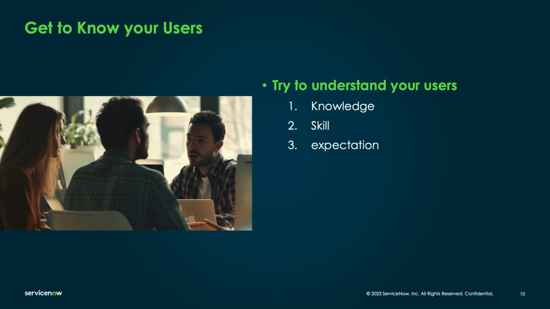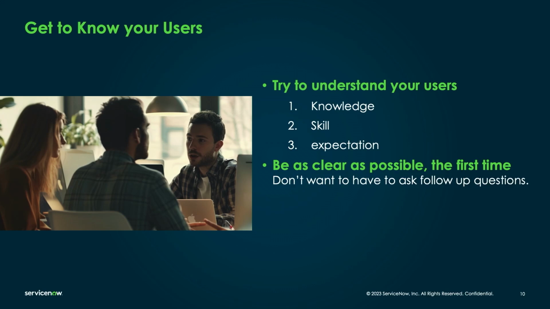So firstly, get to know your users. If this is a dialogue and you're talking to somebody asynchronously, try to understand the knowledge, skill, perspective and priorities of the person that you're asking information from. Since it's asynchronous, it's even more important to be as clear as possible the first time. So clarity of information being requested at the beginning is the most important piece, because you don't want to have the follow-up communication, the manual rounds of iteration.